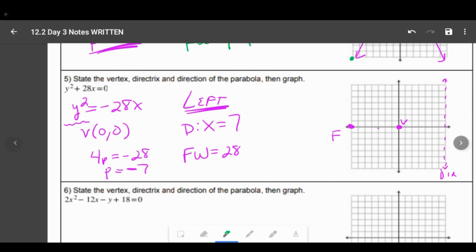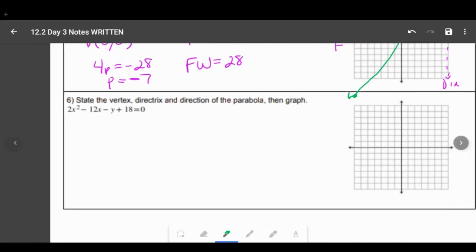I'm just going to eyeball it here. I know it's not 100% perfect, but that's the idea. Obviously, on a test or quiz, you'll get nicer numbers to deal with. I guess I should have switched to purple, but that's okay. And there is your parabola. It's going to be really wide because that p value is so large. That focal width is so large on there. Okay, all right. Let's get a little more complicated one.